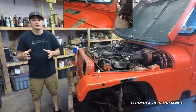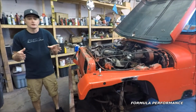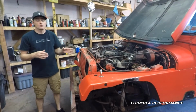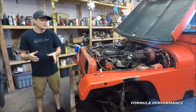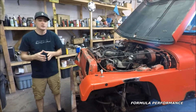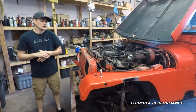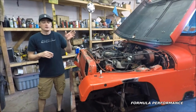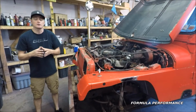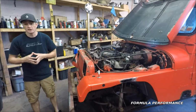We're going to take a look under the hood here, guys. This particular Jeep had not been run for numerous years, so all the fluids will have to be replaced. I've started some of the work already on this particular Jeep. I've replaced all the metal brake lines. Unfortunately, this Jeep had sat in the grass and they had rusted completely out. Also, I had to replace the power steering low pressure side hose. It had rotted out. I had to replace it. Again, just something from age and sitting.